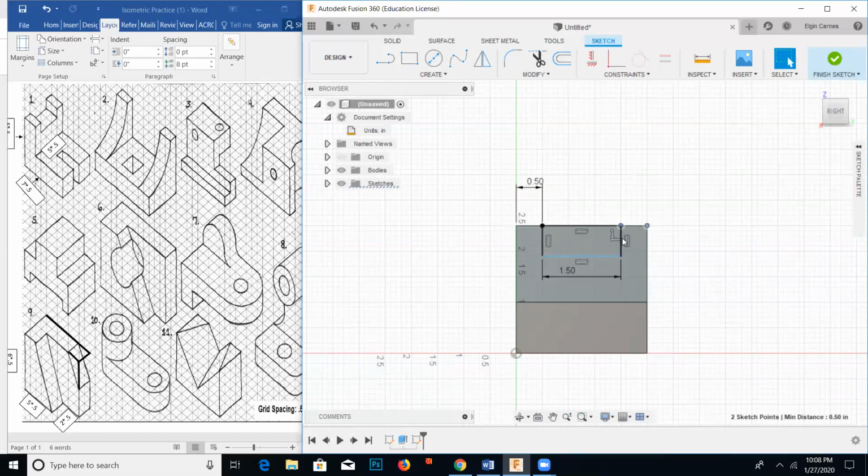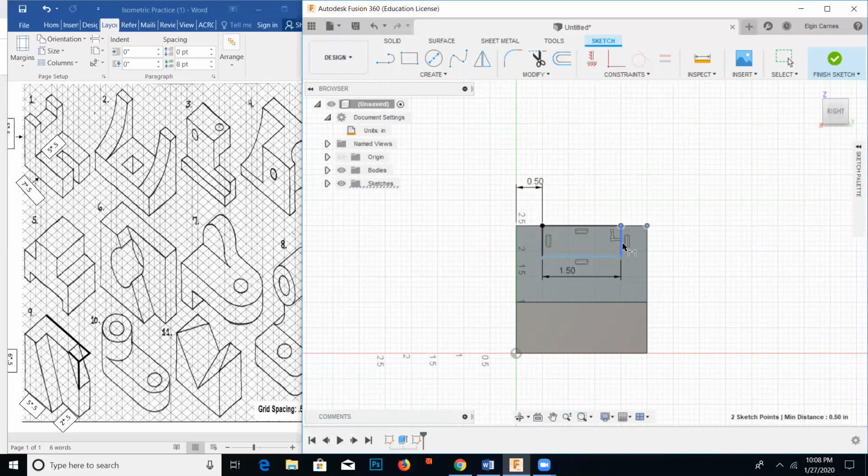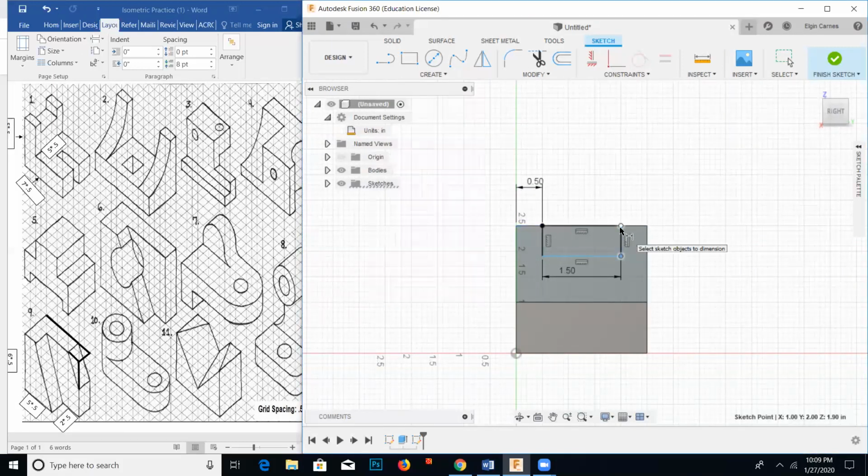What I am going to mention is this line here. Grab this line, pull it out. Point to point.